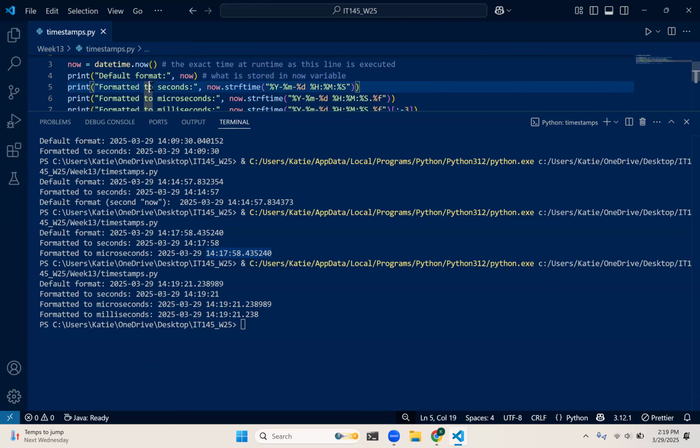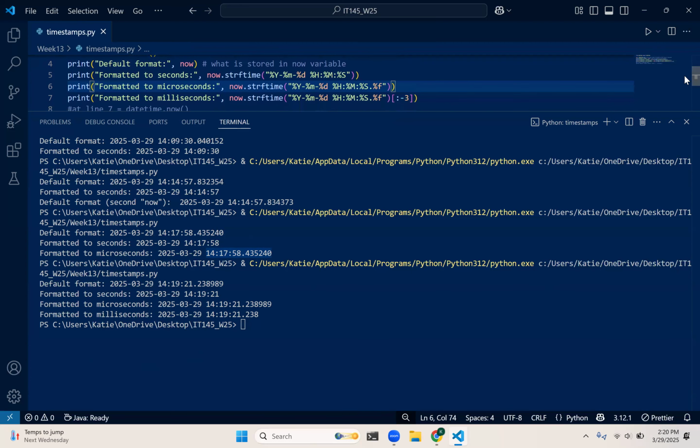So we just print the default, format to the seconds, format to the microseconds, which is the same as the default. And then milliseconds is just those last three digits of the microseconds or default version taken off.